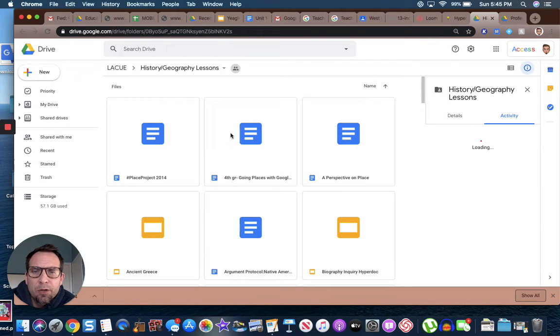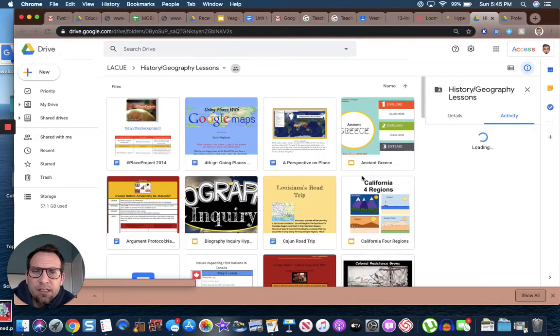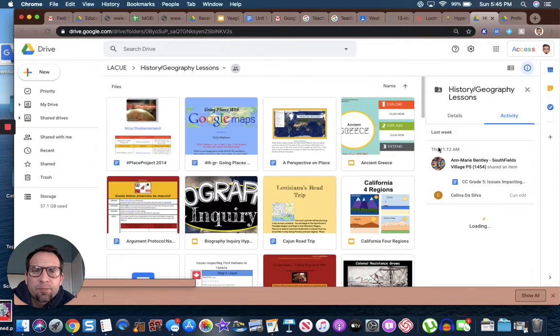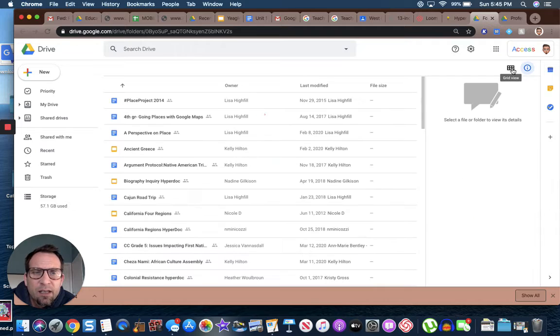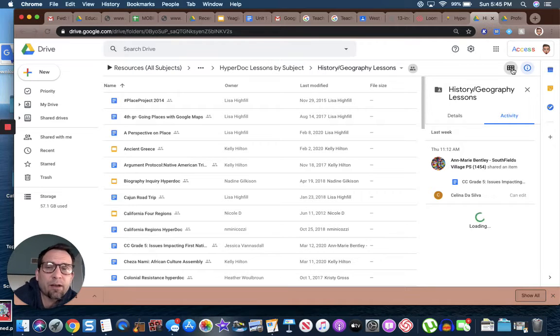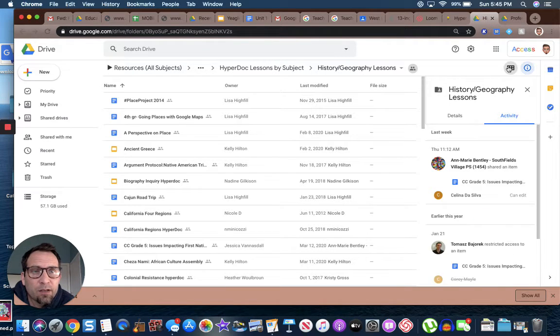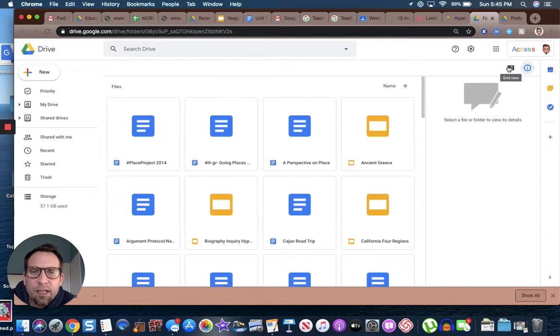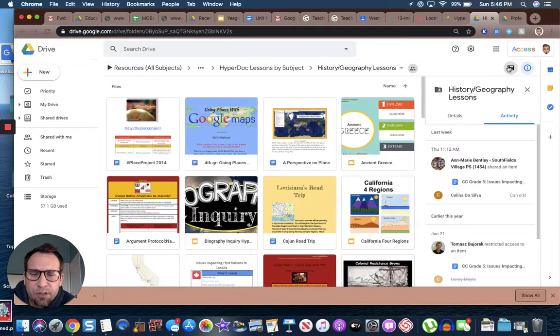Okay. Now you'll notice that I have mine set to grid. So when this loads, you can kind of see all the visual aspects of this. Some of you, when it comes up, might have it set to list view, and you're going to see why that's not nearly as powerful. You don't really get a sense of the image without a lot of clicking and looking around. So I'm going to switch mine back to grid view because I like seeing the picture versions. All right.